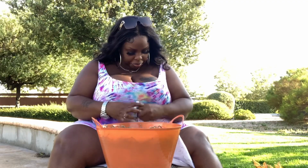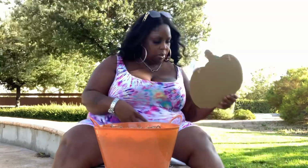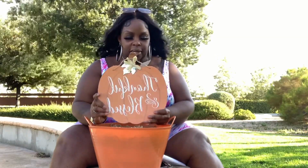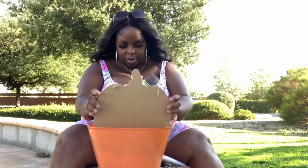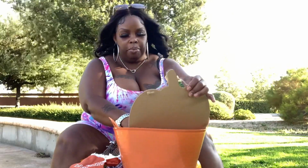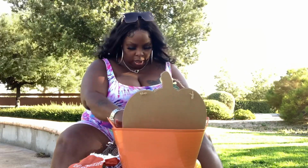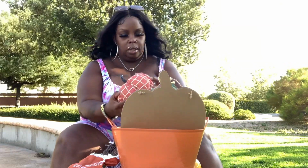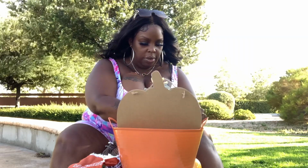And then I'm gonna take my thankful and blessed hanging decor that I got from Dollar Tree. I'm gonna place that in there like that. And then next I got this pumpkin, a decorative pumpkin that I got from Target out of the Bullseye dollar section, and it was $3. So I'm gonna take that and I'm gonna place it here.